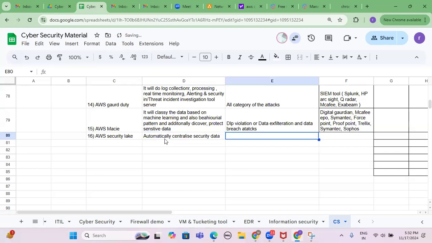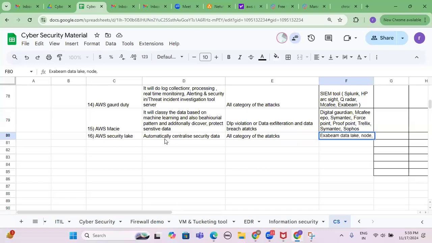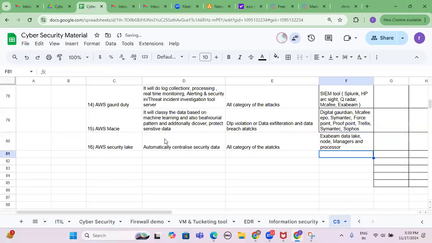If we compare it with the Exabeam Data Lake, it has nodes, and also managers and processors. So that is about AWS Security Lake.